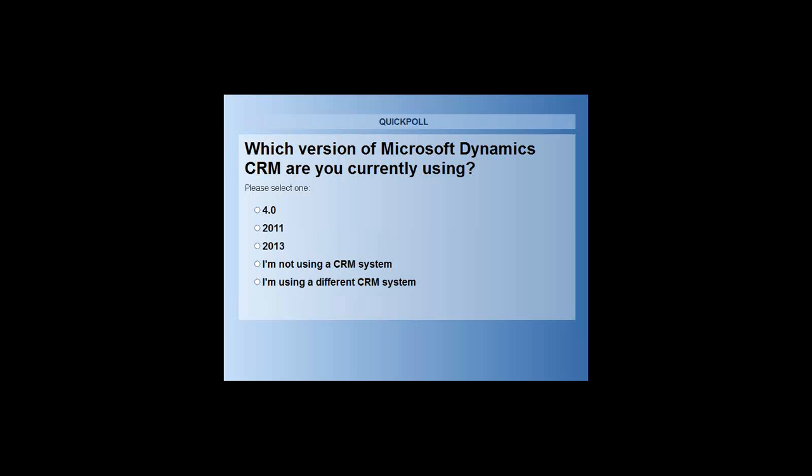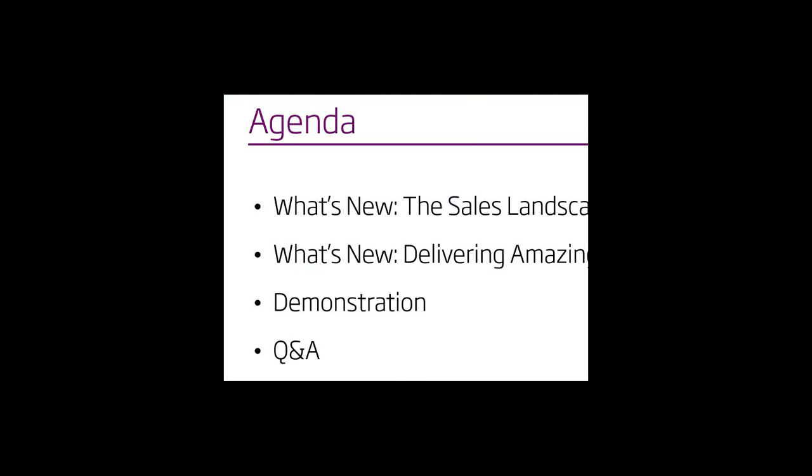Okay, fantastic, thank you. I'll show you the results of that on the screen here. As you can see, quite interesting, I think. Most people are on version 2011, and some of you aren't using a CRM system at all. That reflects what we find in terms of where people are with Microsoft Dynamics CRM. Obviously 2013 came out a year ago, but quite a few people haven't made the jump yet. So hopefully people will join the CRM 2015 party. Thank you for voting on that.